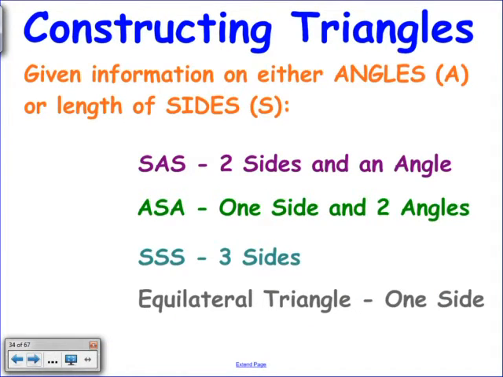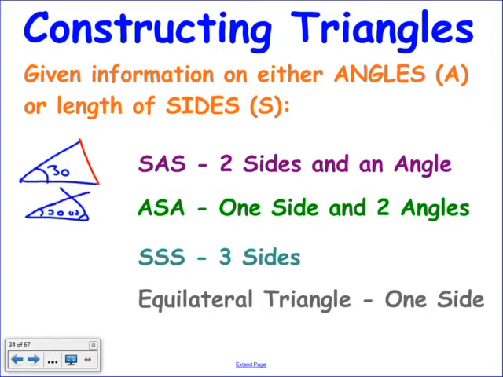Constructing triangles now. If they want you to construct a triangle, they'll give you some clues, and those clues come in various shapes and sizes. The side angle side clue means they'll give you a length of a side, tell you that the angle is 30 degrees, and tell you that the other side is another few centimetres. That only leaves you to fill in the missing gap to complete your side angle side triangle. So they'll give you two sides and an angle. Angle side angle means they'll give you a side and they'll tell you an angle of 30 and an angle of 40, and you just draw lines out to infinity, and where they cross, that's your triangle.